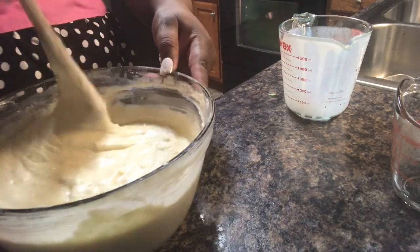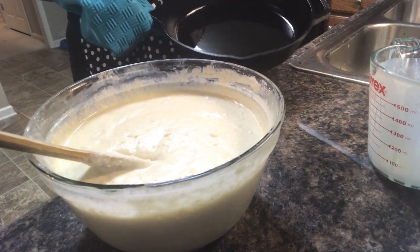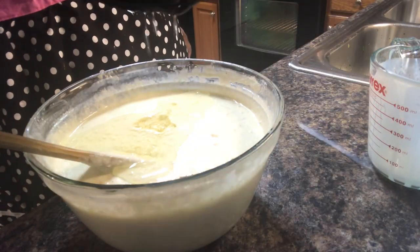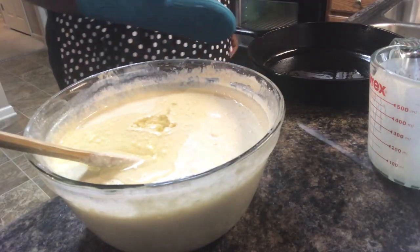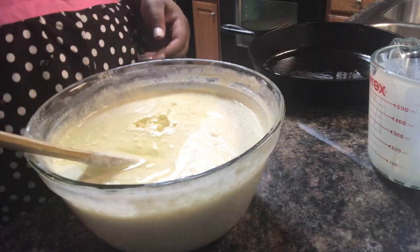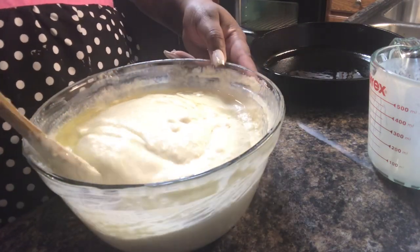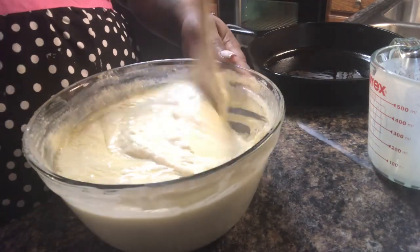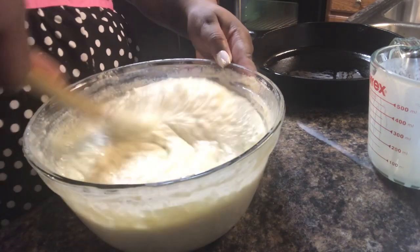So, okay, the grease is basically warmed up in the pan. So I'm gonna take that hot grease, about 2 tablespoons of it, and put it into the mixture. Now this is going to make the mixture extremely moist, and it's going to help it not stick to this pan, but it's a cast iron pan, so it's really not going to stick anyway.